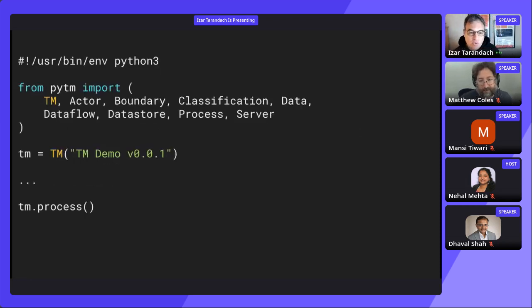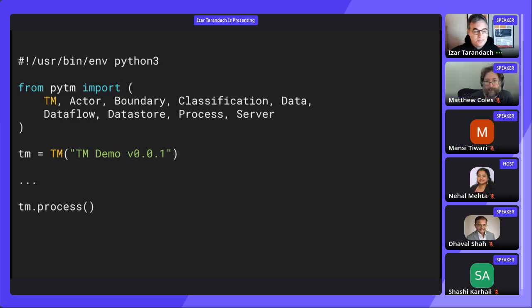So here's where we're going to code. This is the bare minimum necessary to write a pytm script. Now, notice what I just said. It's a pytm script. It's basically a Python script that uses pytm as a library, and for all intents and purposes, is a Python script, a normal one. That's actually the thing that we are going to call. There isn't an external tool that we are going to refer to, that we are going to load data or whatnot. We are going to run a simple Python script.